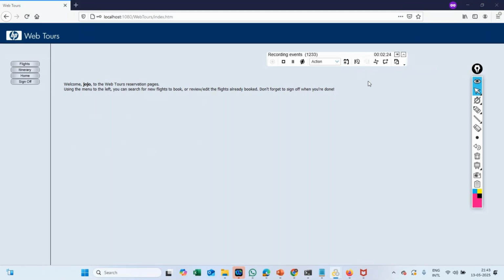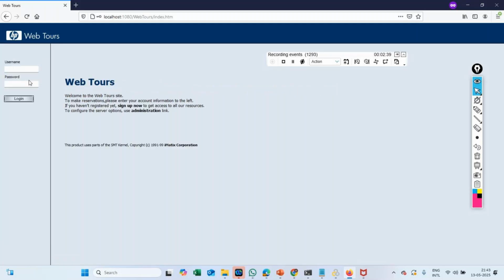What is the next action we have to perform after login? Log out. So log out is the next transaction or the next step. And then go ahead and click on the sign off button on the UI. User logged out successfully, and then end the transaction logout, and just end the logout step also, and then stop recording because these are the steps that we wanted to record. So I'm clicking on stop recording.